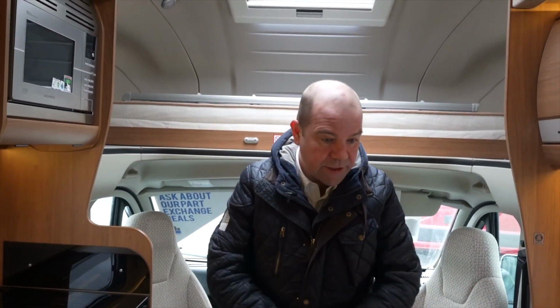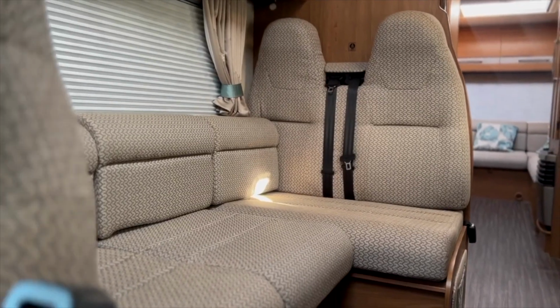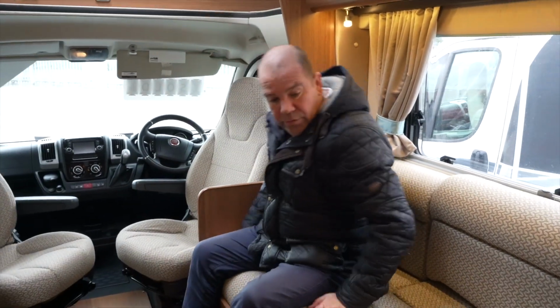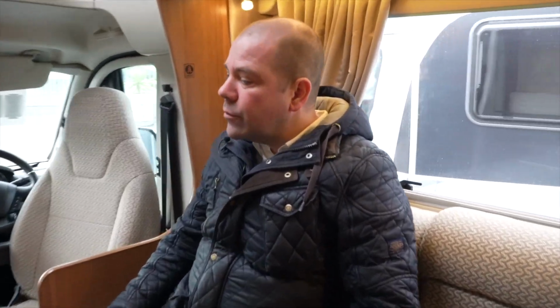But obviously, as you can see, we are in the lounge now, so you've got this large seating area, so you're not going to be pushed for space. I mean you could really seat sort of 5, maybe 6 people in here. There is a freestanding table that will sit here as well, or of course we could put the freestanding table in the lounge at the rear. So we'll go to the rear lounge shortly, but you can make the rear lounge into a bed. So if you've got the bed made up at the back, of course you've got the overcab sleeper as well. You've still got somewhere to go. You're not having to sort of get to bedtime and make the beds.